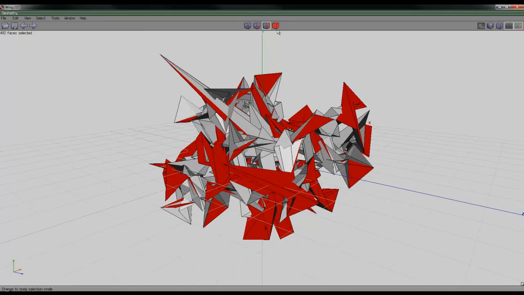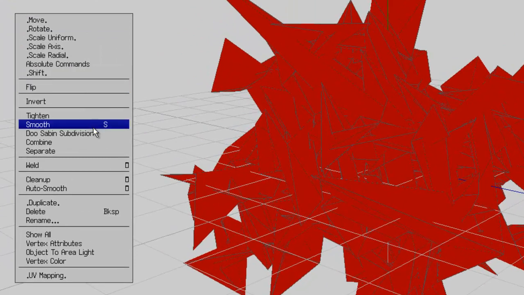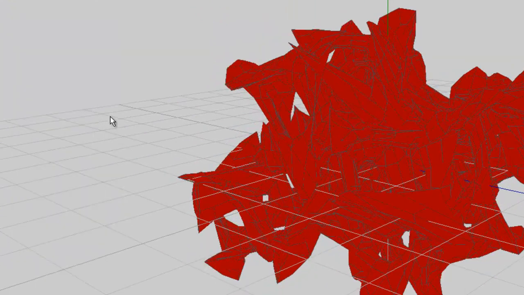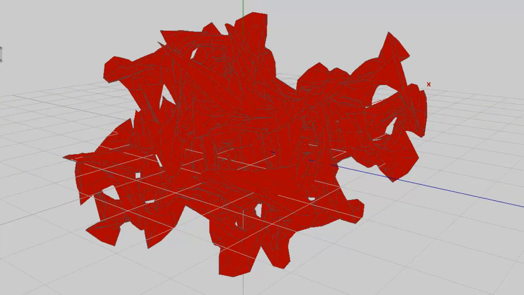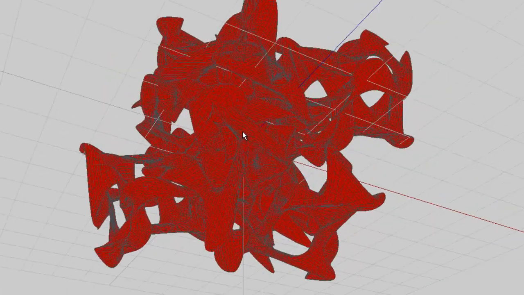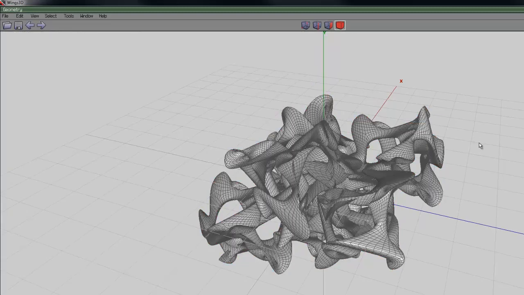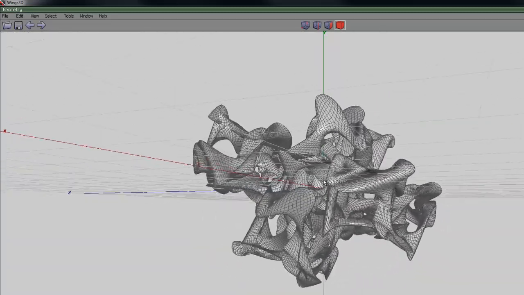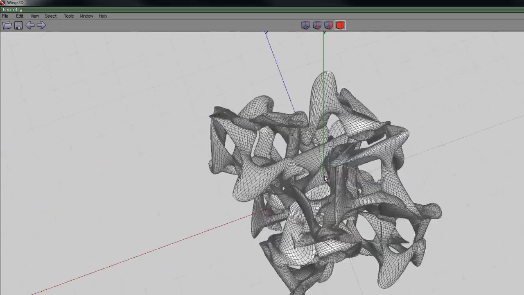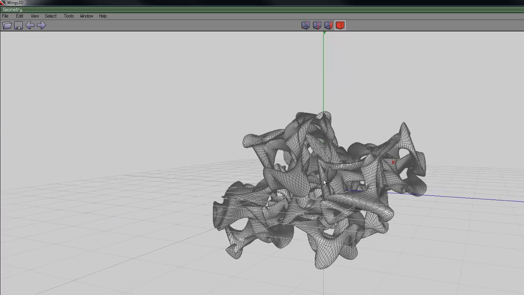And the final thing to do then is select the entire shape and press S, or select smooth from one of the menus. So smooth it once and press S again, smooth it twice, press S again, smooth it a third time, which has now created quite a complicated looking shape. I'll just press the space bar, which deselects everything. We can have a look at this strange creation. So, quite a twisted looking geometry.